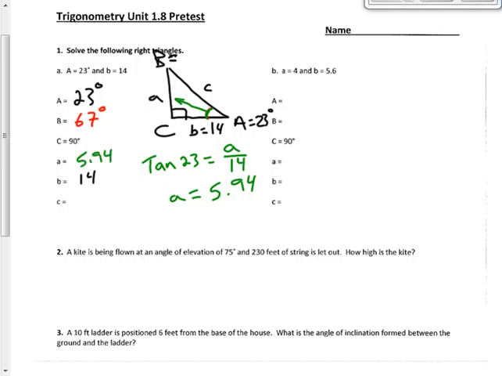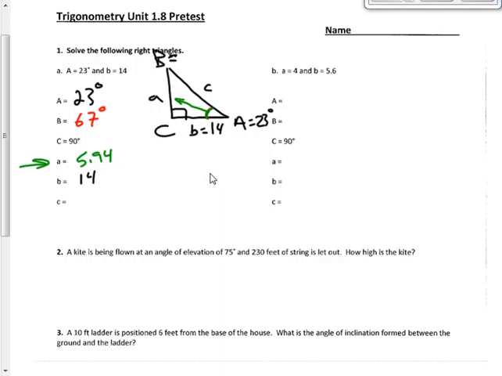So then C is my hypotenuse, so I'm either going to need to use sine or cosine. Because I created this A value here, I'm not going to use the A side. I'm going to use the side that they gave me, because I can guarantee that the side they gave me is the length that I want. I might have screwed something up when I was going through. Maybe my calculator was in radians instead of degrees, or I might have had something wrong with the A value of 5.94. I didn't, but there's a chance that I might have.